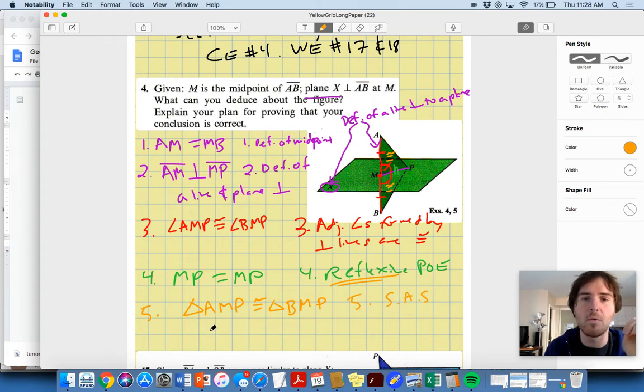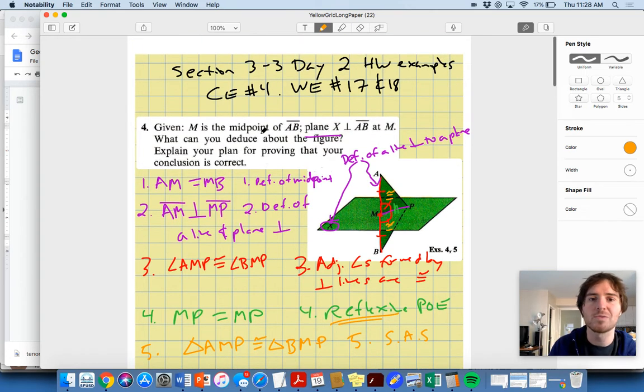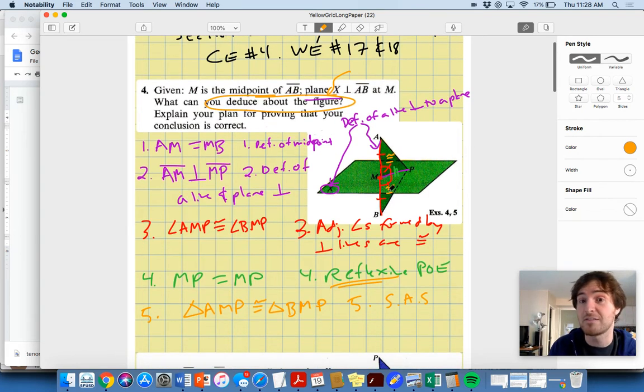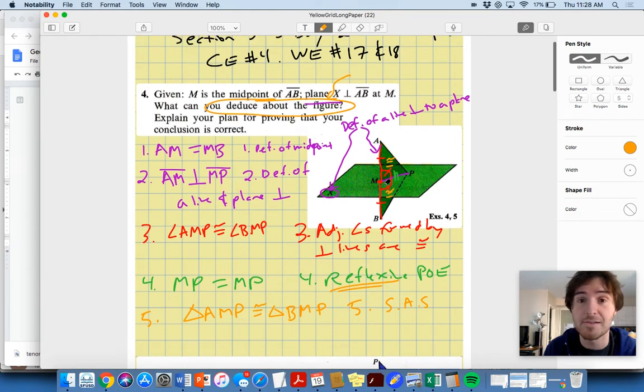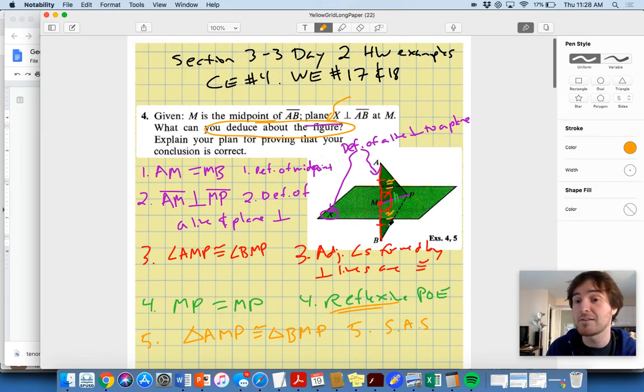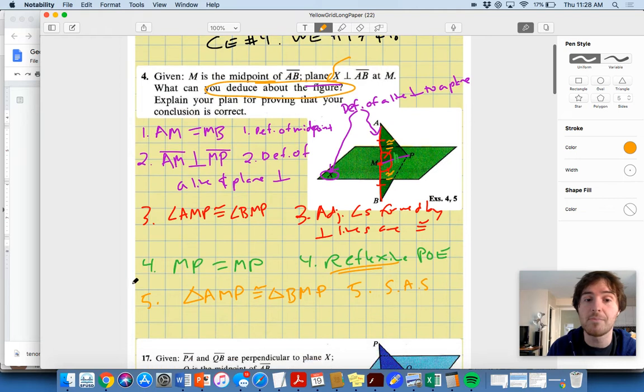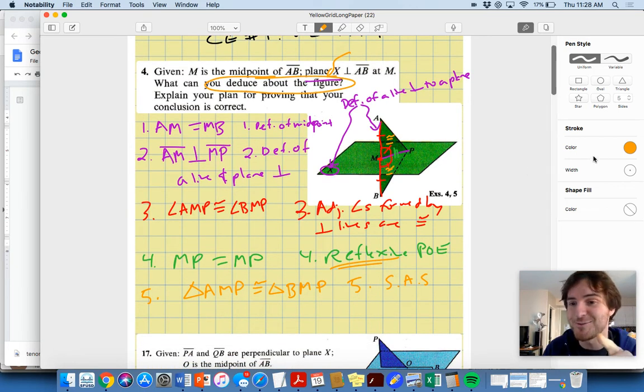I think what this question is getting at is, what can you deduce about the figure? They don't really say, because they show a plane in the figure, and this larger triangle right here. You can deduce that it's isosceles. Interesting, you might say that. I might say that this figure right here is isosceles. I might get to that. But you also might say that the two triangles are congruent here through SAS. So I might keep building on this, so you see what I'm saying. Why are we talking about isosceles right now? Check it out. We have a congruent triangle right here, and we have another congruent triangle right here.